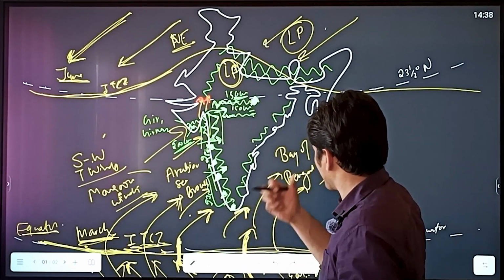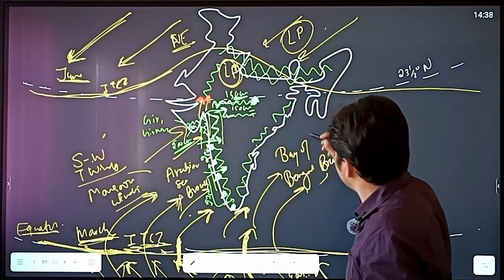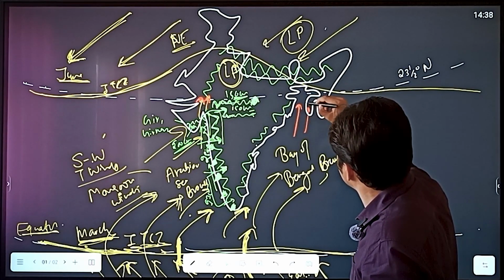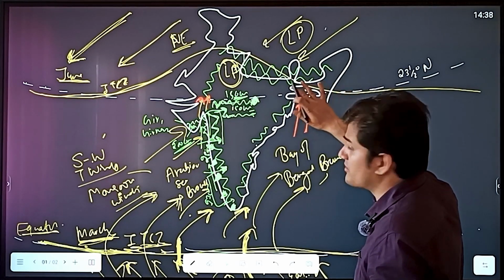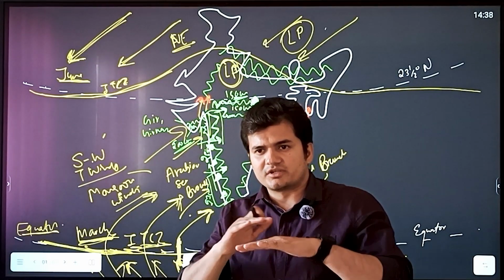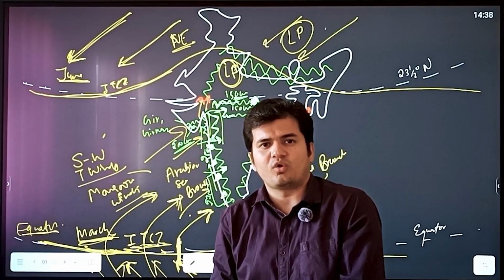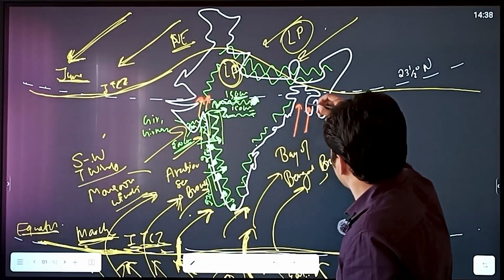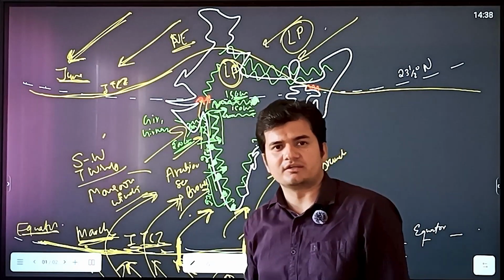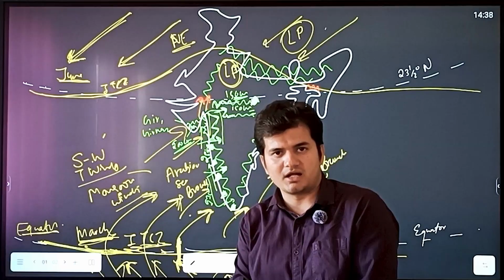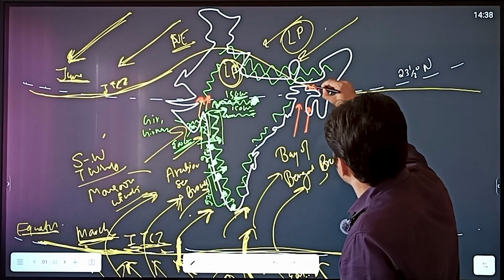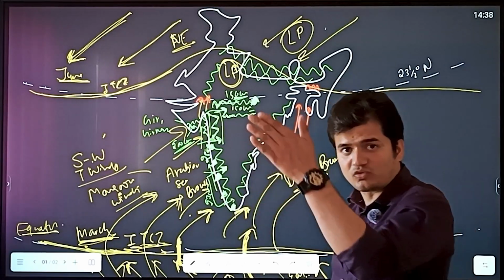Now let's focus on the Bay of Bengal branch. When this Bay of Bengal branch starts to climb up toward the northern plains, they will face first of all the country called Bangladesh. So Bangladesh is almost a flat region. There will be no orographic rainfall here. But here we have some mountain hills. These mountain hills are called Garo, Khasi and Jaintia in the region of Meghalaya. These Garo Khasi Jaintia hills are welcoming these monsoon winds with a steep slope.